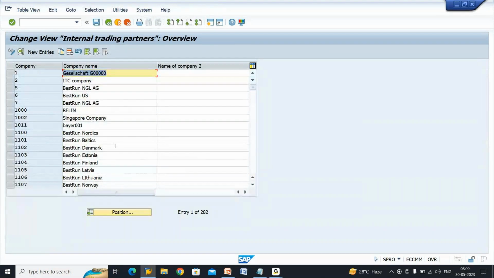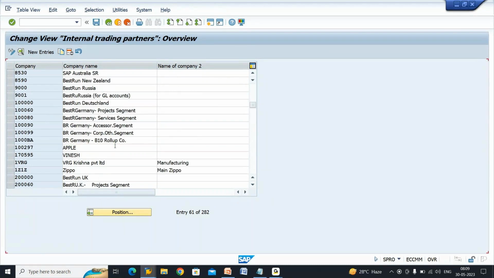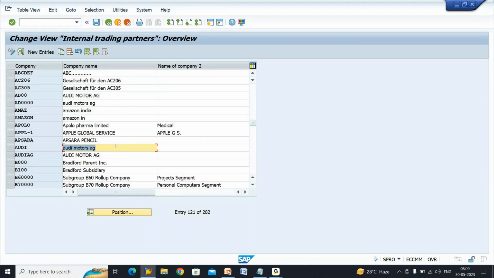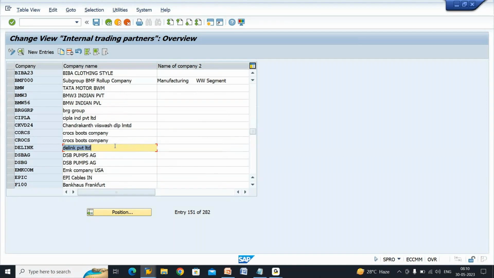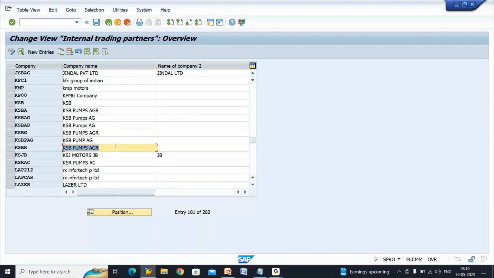Now here, the system displays the list of companies which are predefined by SAP standard and which are created by some other people who are using the server.